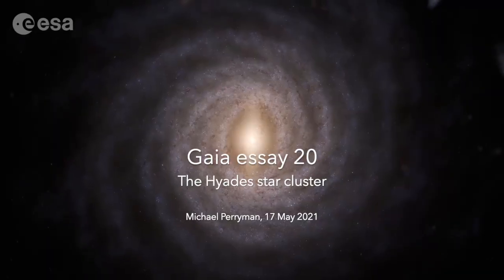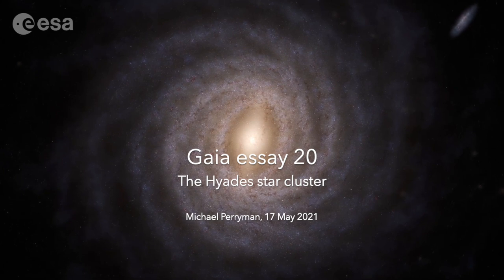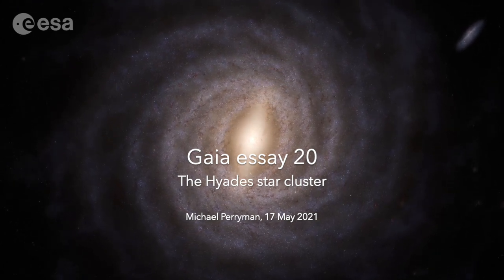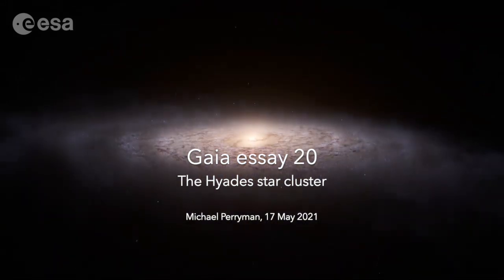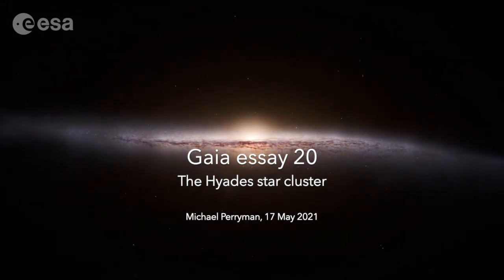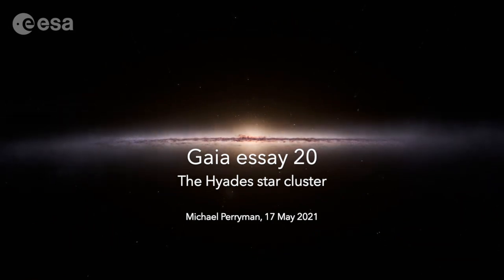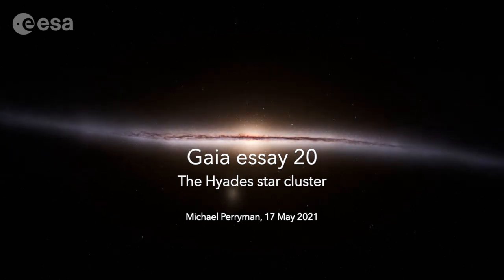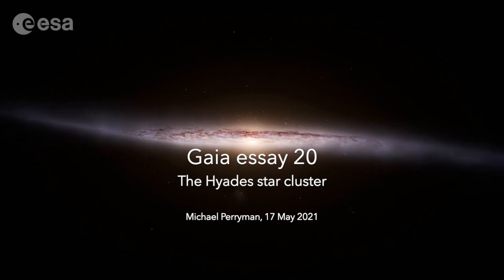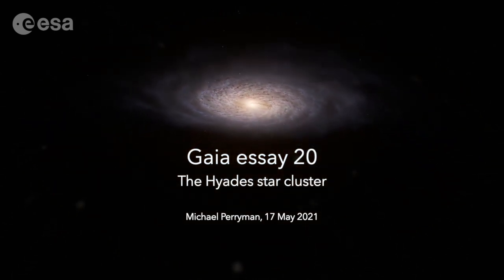What did they learn about the cluster's overall characteristics with this expanded, cleaner membership? Well, from the stars within that tidal radius, the 381 stars, they calculated a very precise average distance to the cluster, 47.03 parsecs. And the uncertainty? Incredibly small, plus or minus just 0.20 parsecs. Compare that to the 0.27 from Hipparcos, but now based on many more stars identified with much higher confidence. Much more precise. And they also got a very accurate measure of the cluster's overall velocity through space, about 46 kilometers per second.